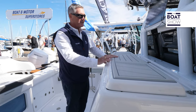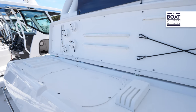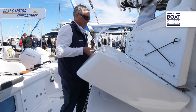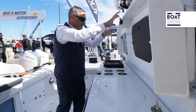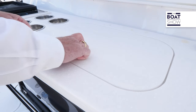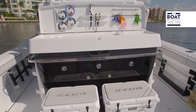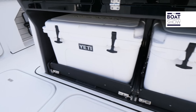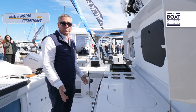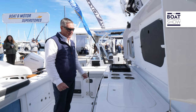Let's check out the leaning post area. Lift this up and we have a nice bait prep station — keep your knives in here, bait prep, plenty of place for tools. And tucked below that, we've got a summer kitchen. How about that? We've got a Kenyon grill, cup holders, a nice sink, fresh water. This is a very smart design, pretty cool. And then I have tackle storage below and twin rollout Yeti coolers that can be tucked away. They keep your beverages or your baits on board. This is a great setup.